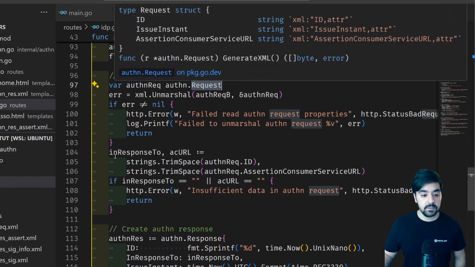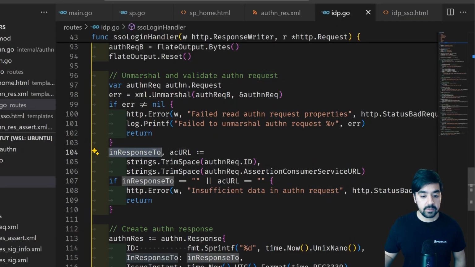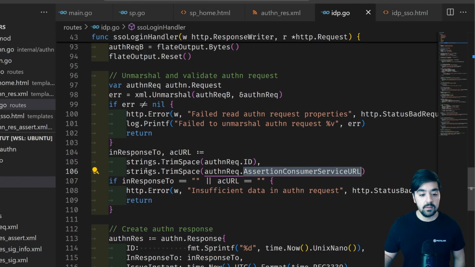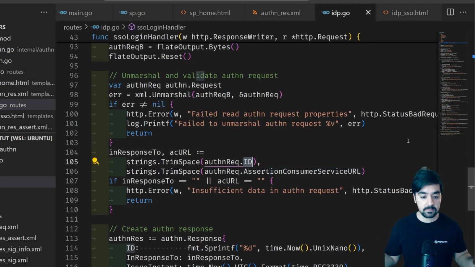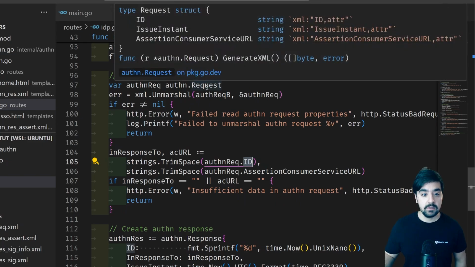So right over here, I'm getting the ID of the request and the assertion consumer, and I don't really do any other check, like checking if this ID of the service provider was registered before or is not a registered identity provider. This is something that you need to do. There are cases where you need to check the freshness of the request, so you can use the issue instant of this request and make sure that it's not expired or something.